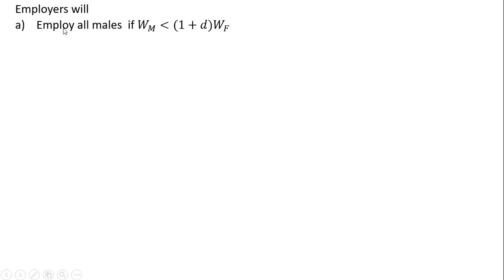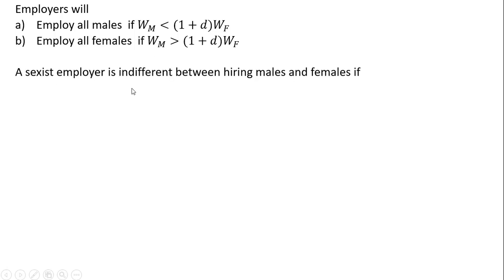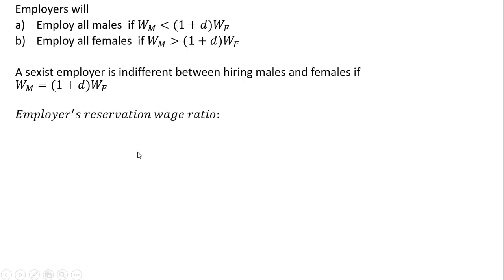All right. Employers will employ all males if the wage of males is less than the perceived cost of hiring females, and the perceived cost of hiring females takes into account the discrimination coefficient. Employers will hire all female employees if the wage of males exceeds the perceived cost of employing females. A sexist employer is indifferent between hiring males and females if the wage of males equals the perceived cost of hiring females.